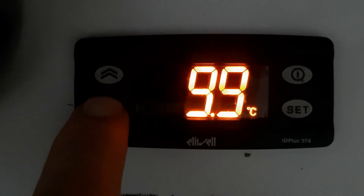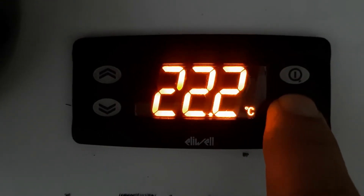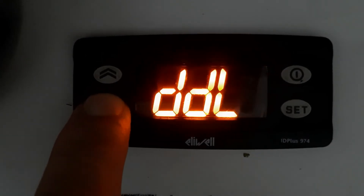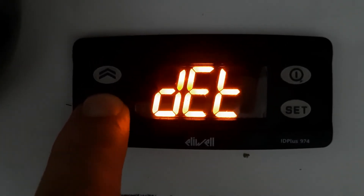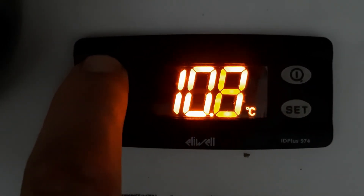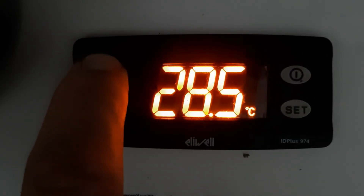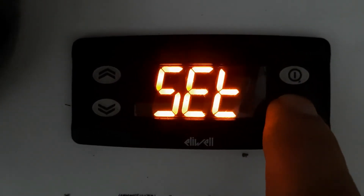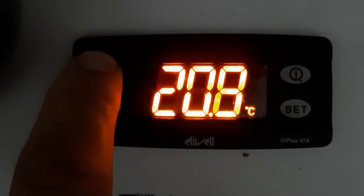We will try to set it to maximum temperature but it is only going up to 10 degrees. This is because the maximum temperature limit is set to 10 degrees. We need to release the set point and go adjust the maximum temperature setting. We will go to 'Lac' for minimum and 'HSe' for maximum temperature. You can see it is set to 10 degrees. We will increase the maximum temperature and then we can set the heating set point higher. We will bring it up — for example, set the maximum temperature to 30 degrees.